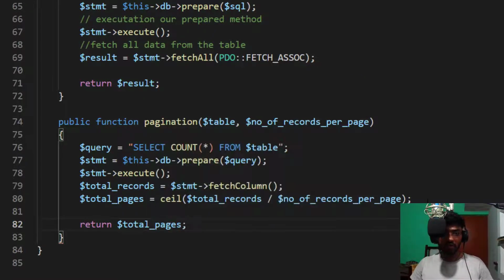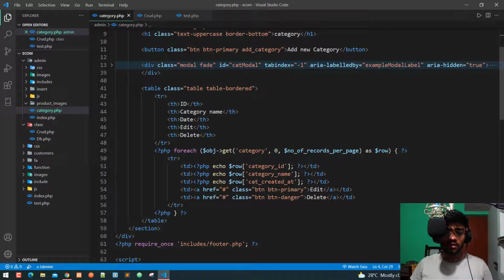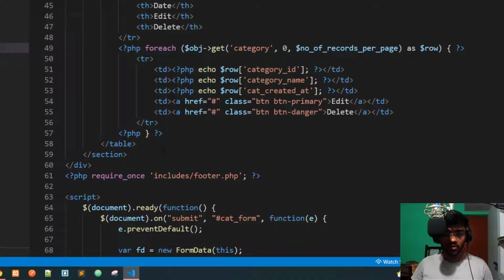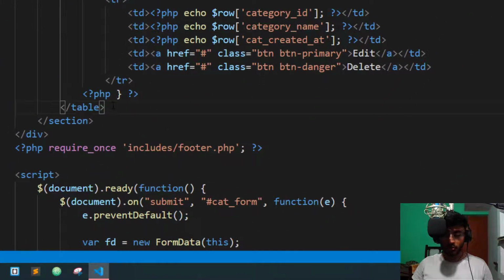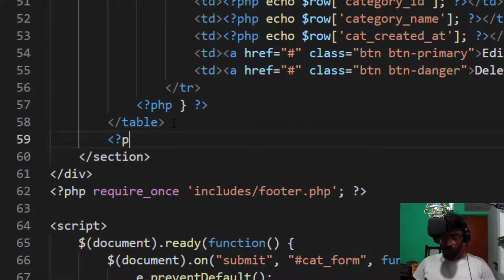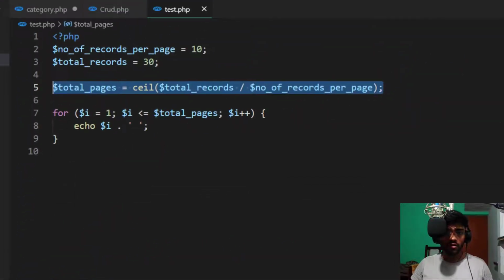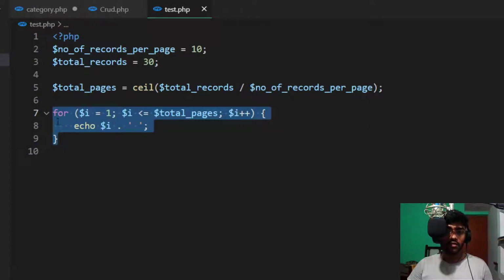After that I come back to my category.php file, and after closing the table tag, I write another paragraph. Now we need to put these things in a for loop.